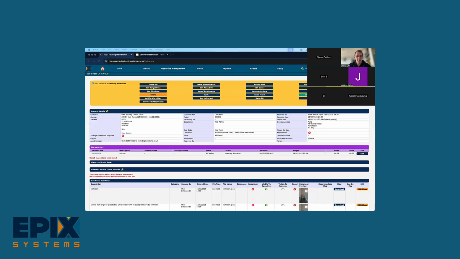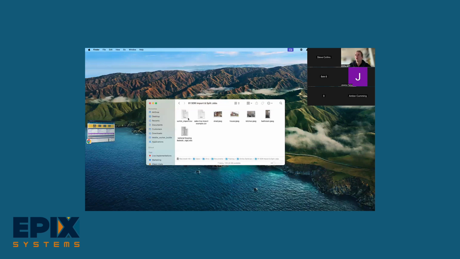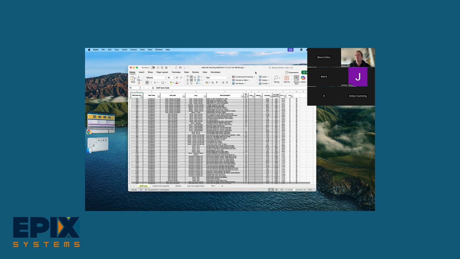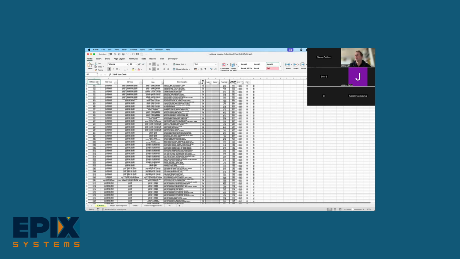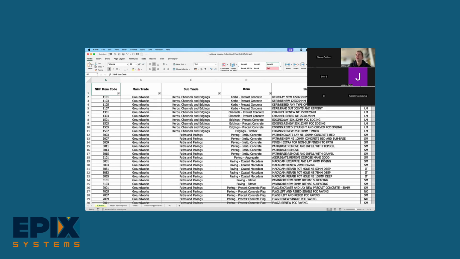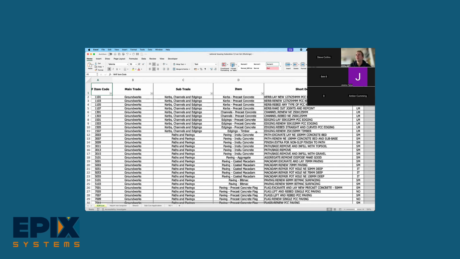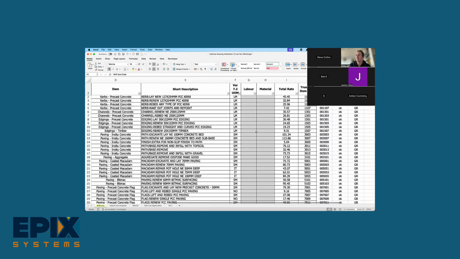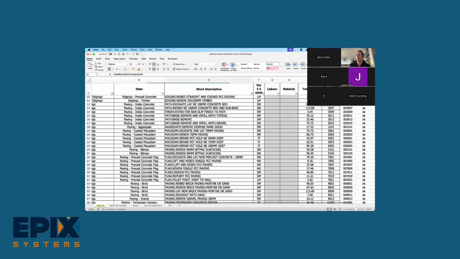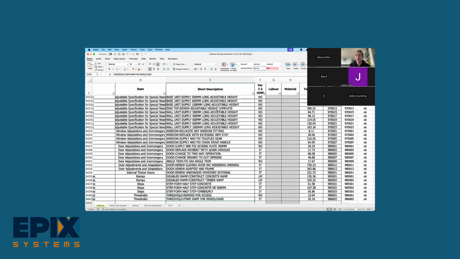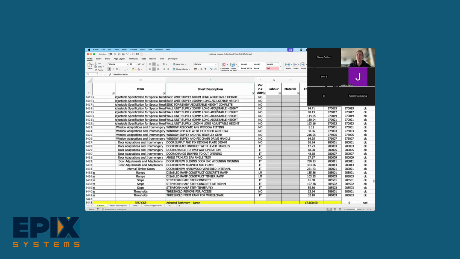Something else that I've got to show you. Often your client will send over something that looks a little bit like this and ask you to use this as your basis of billing for jobs and issuing the work to your engineers. So this is a full SOR list. I think this is NatFed 7.2. This is a list that we recently imported into one of our client systems. And as you can see, if I scroll all the way down to the bottom, usually there's many thousands. Yeah, nearly 3,500 codes there.